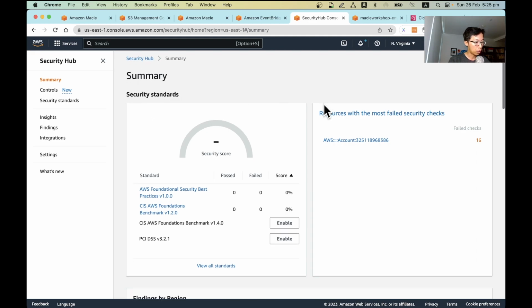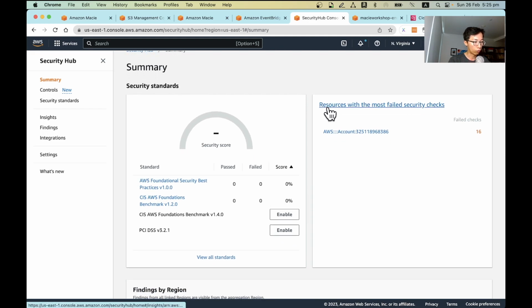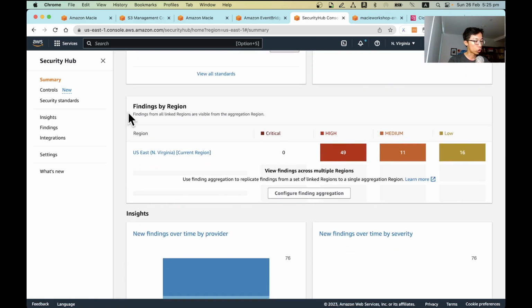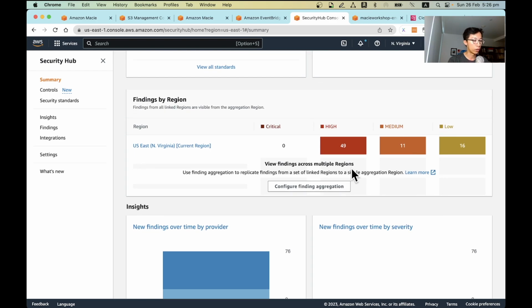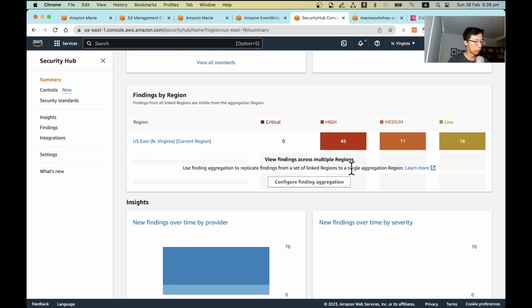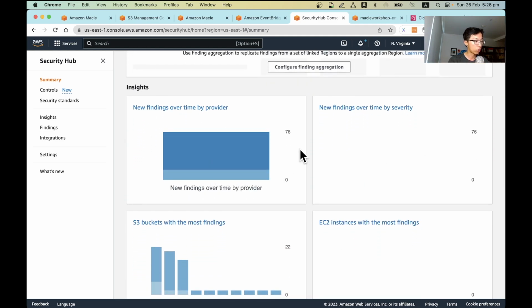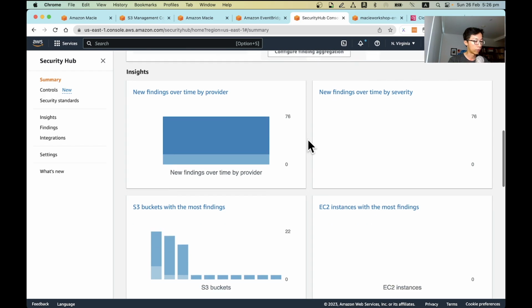For example, the resources with the most failed security checks, which refers to the AWS account that we have. If we scroll down, it also shows the findings by regions. I'm not going into details, but this tells us the finding numbers associated with the severity level. And if we keep scrolling down, there is some other general information from an insights perspective.